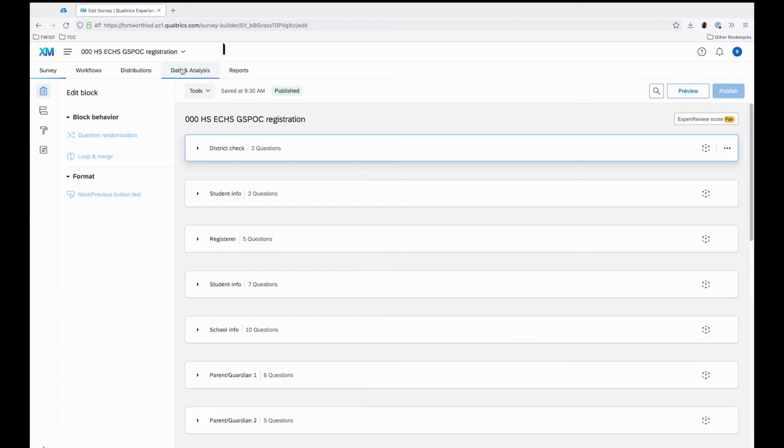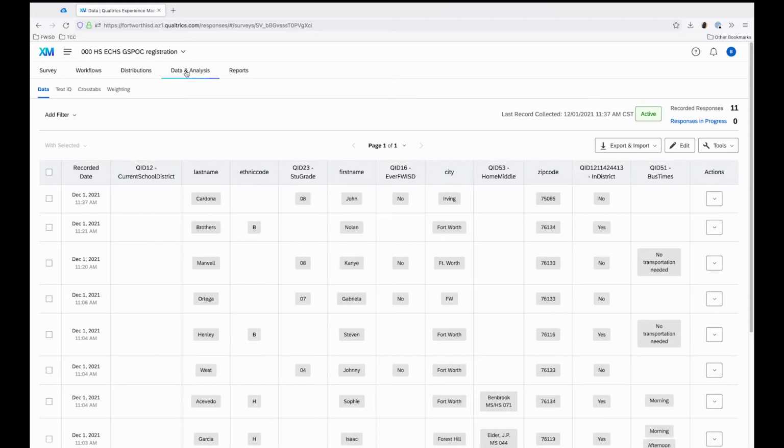And I'm going to go to the data and analysis bar up here. We're going to see a lot of flipping between screens in this video, and that's because I've got some stuff I want to refer to. You can write it down for your own use, but right here, data and analysis is where I'm going to go. And what I'm presented with is a mess. Qualtrics can't read your mind, so it doesn't quite know what to give you as far as fields are concerned. So we've got just a mess of information, and we want to make this make some sense.